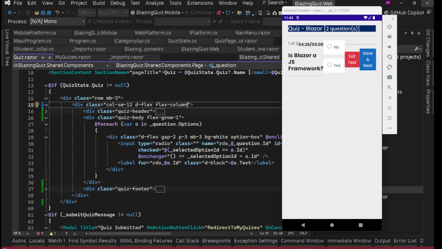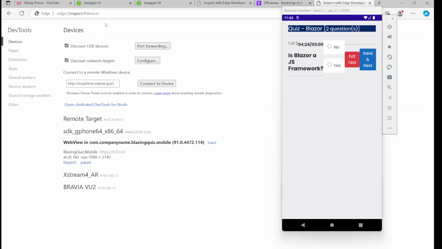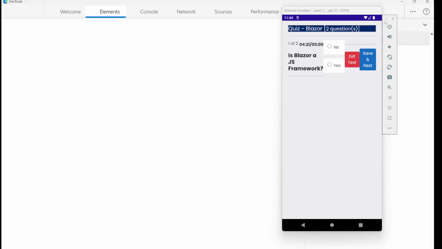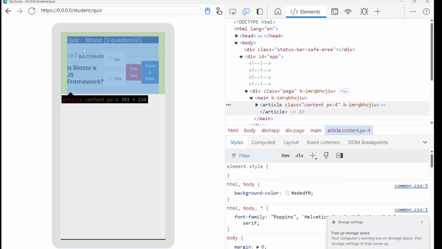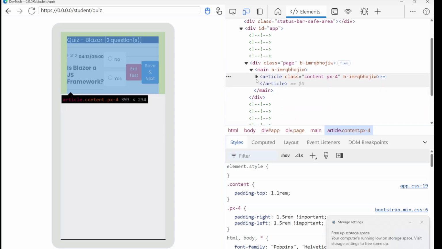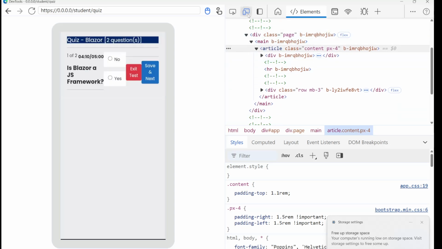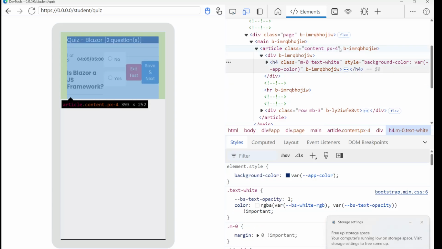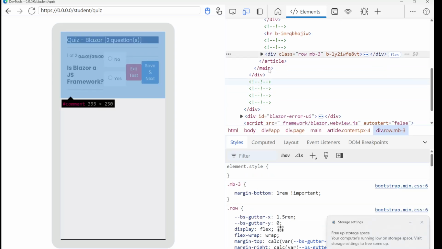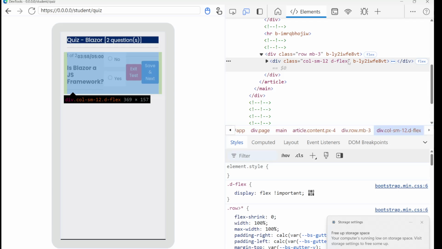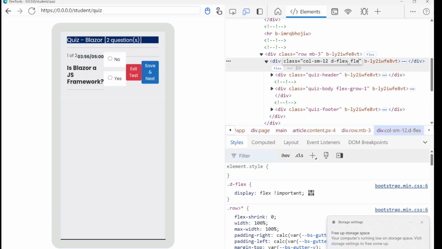It is not coming up. Okay, let's go with the route. We'll inspect. Okay, we are here. Let's come here, and inside this article we'll have, okay, let's somehow move to this thing. Here we have h4. After this div class, this one, inside this we have this display flex. On this we'll say flex column.